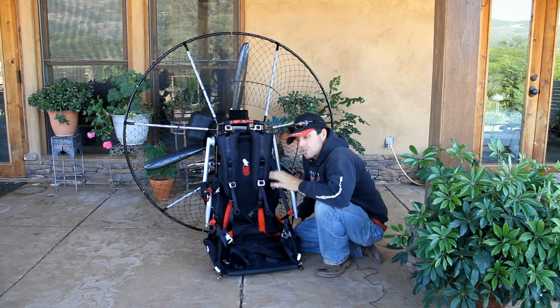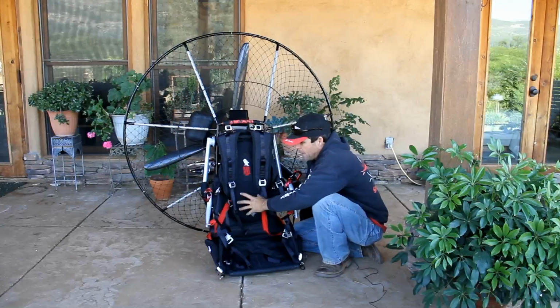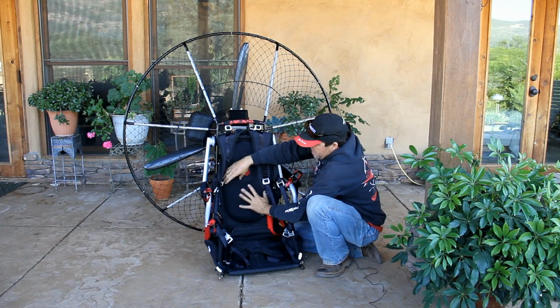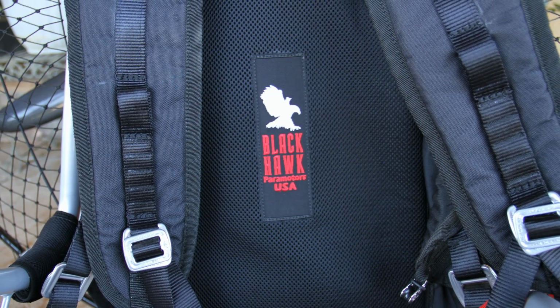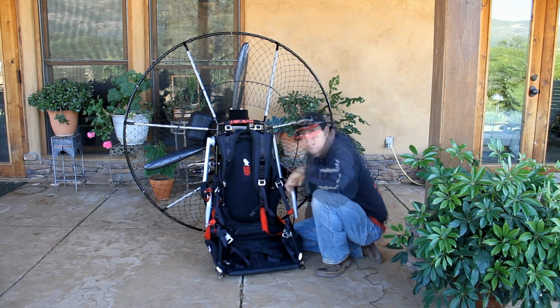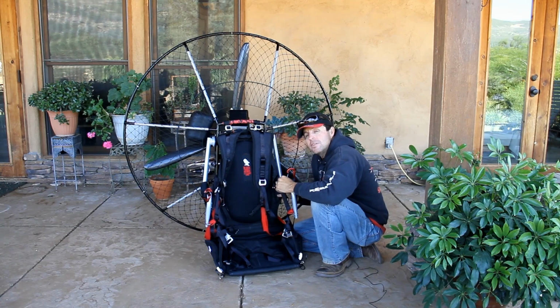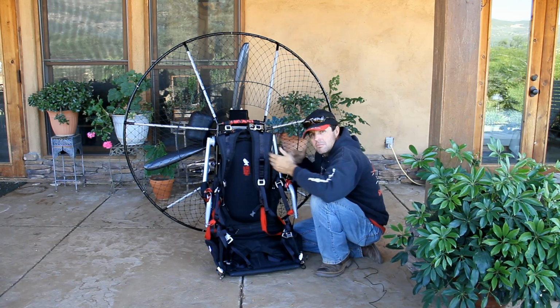Another thing to point out is comfort. As I mentioned earlier, we do a lot of cross country here. The thin, super lightweight harnesses are not comfortable. This is kind of somewhere in the middle. The seat itself is padded. The back is padded. This piece here is designed to wick moisture or sweat away from your body and keep you nice and cool, yet add a nice degree of padding.